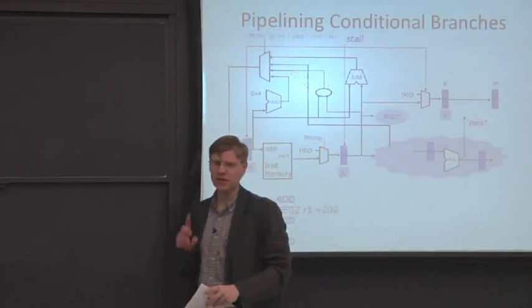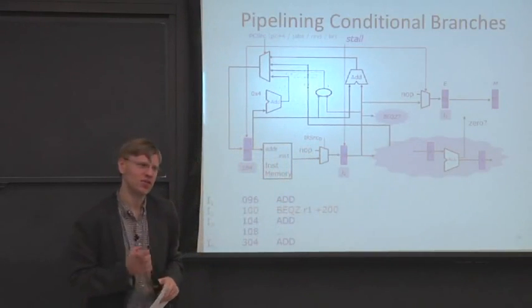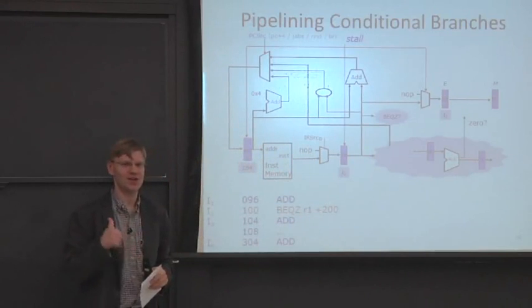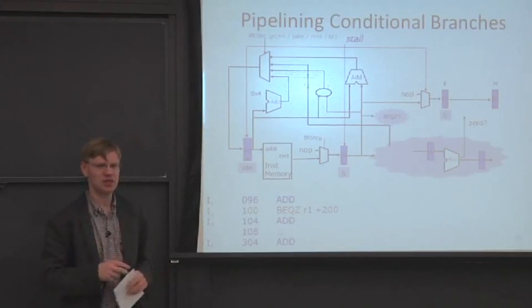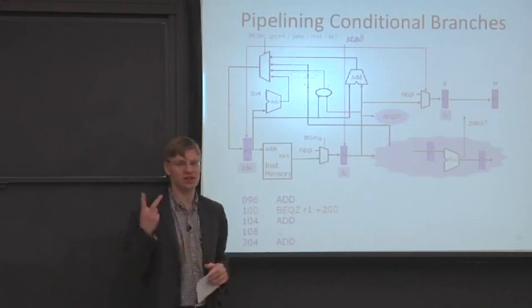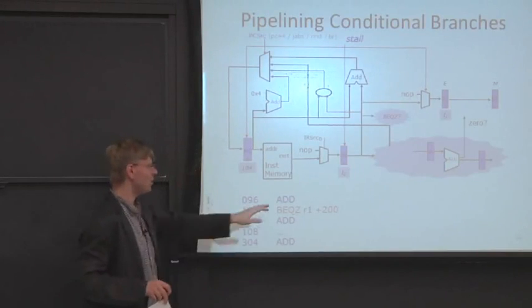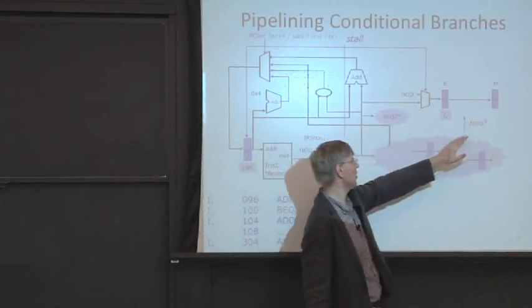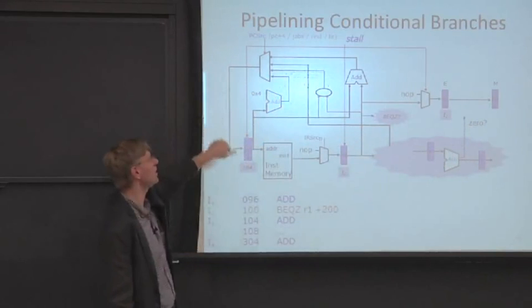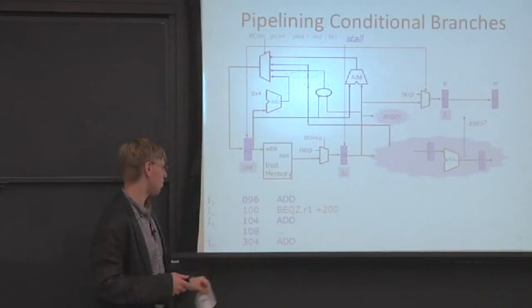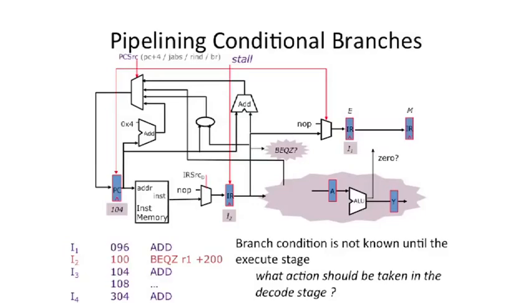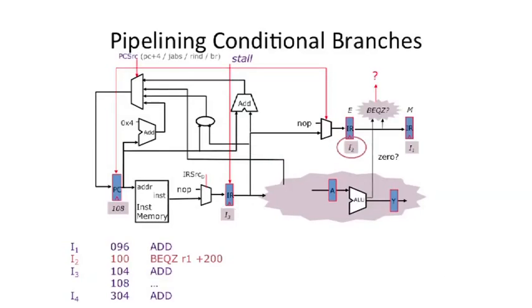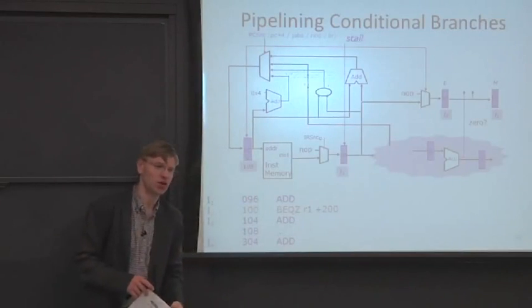So what this is going to do is instead of having one cycle of kills being inserted, we might have to insert 2 cycles. Because now we have to wait for the branch to get to here. And if we are speculating PC plus 4, we will actually have fetched more data. So let's walk through this. The branch moves one cycle forward here. And what you'll see here is we're actually fetching 108. So we're fetching the next instruction.